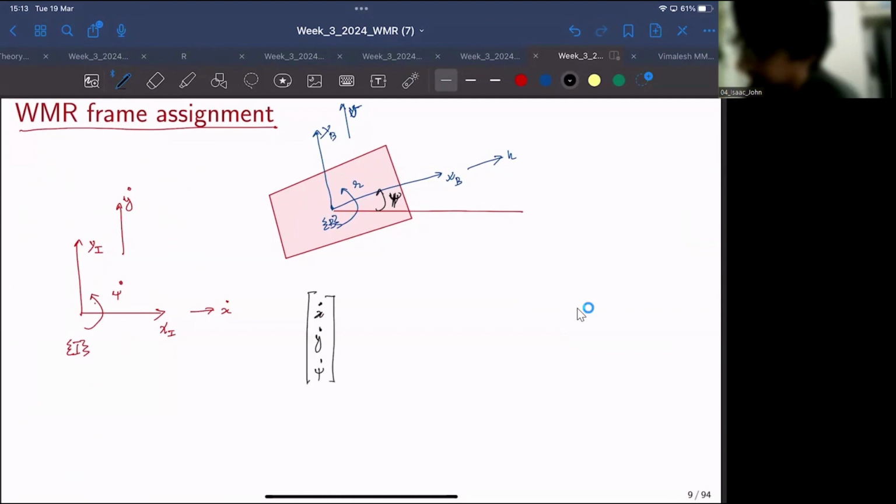We'll also label this as a vector eta dot. This is nothing but the vector of velocities. It's basically a mixture of linear and angular velocities in the inertial frame of reference.